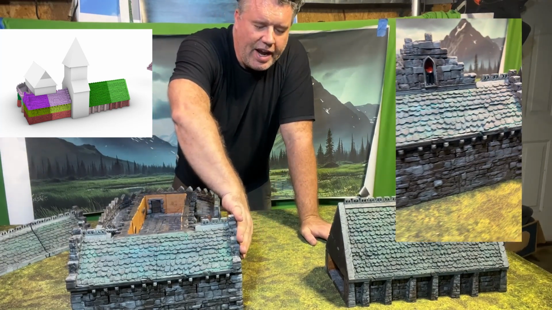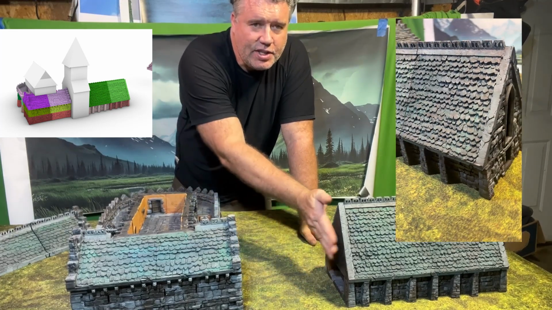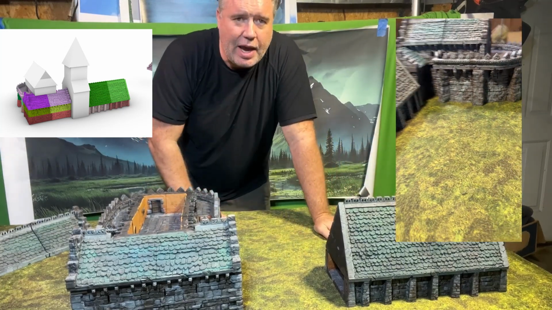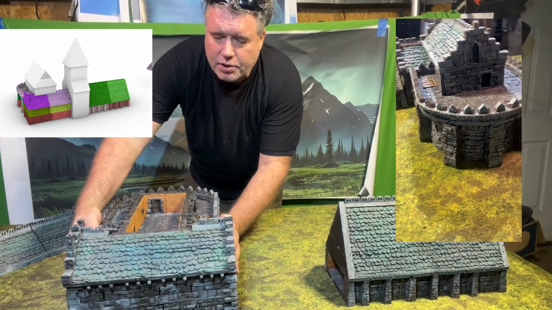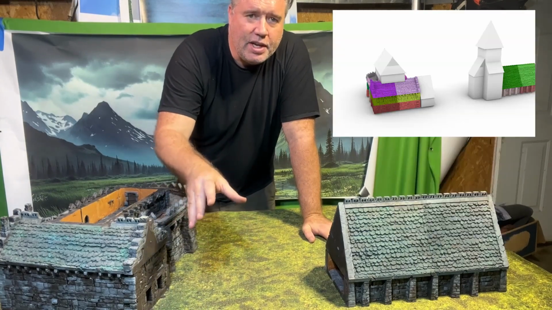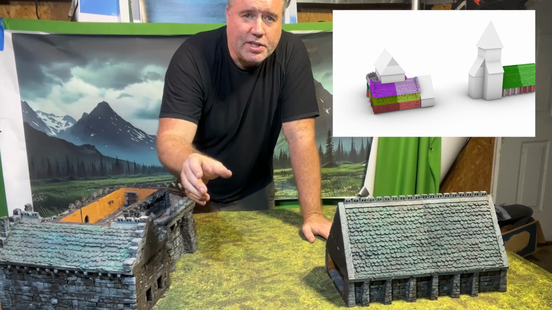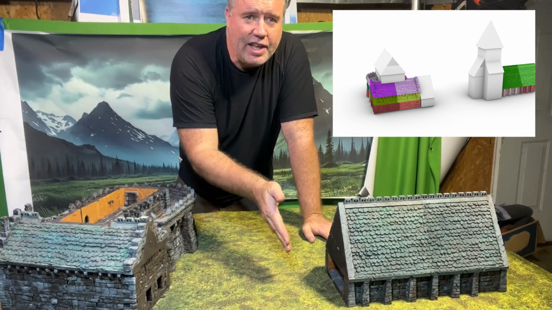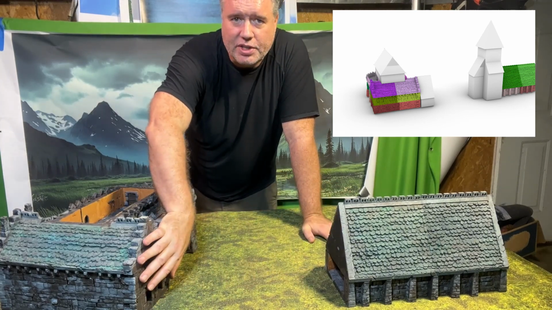So we're going to have some tabs cut off this side here, and we're going to have magnet slots on both these sides, 3x8 millimeter, so they can slap up against that tower. That way the two sides can split apart into two separate buildings, okay? You'll have a tower here. There'll be a secondary entranceway that can optionally magnet latch onto either side of that tower, depending on whether the tower goes with this side of the building or this side of the building.